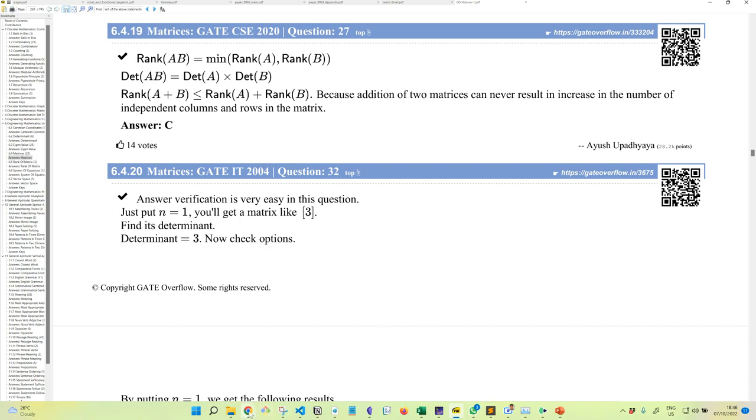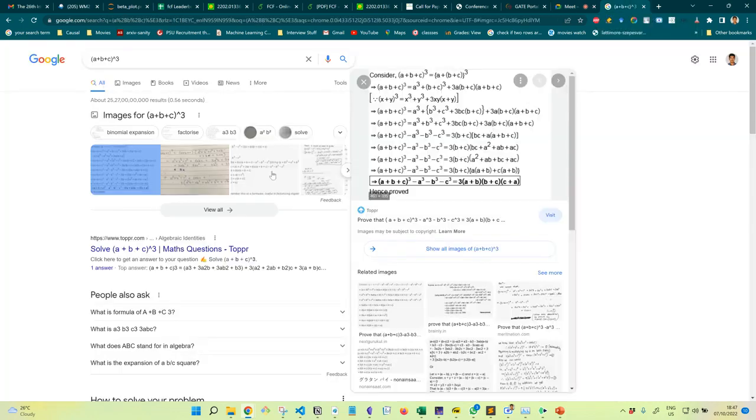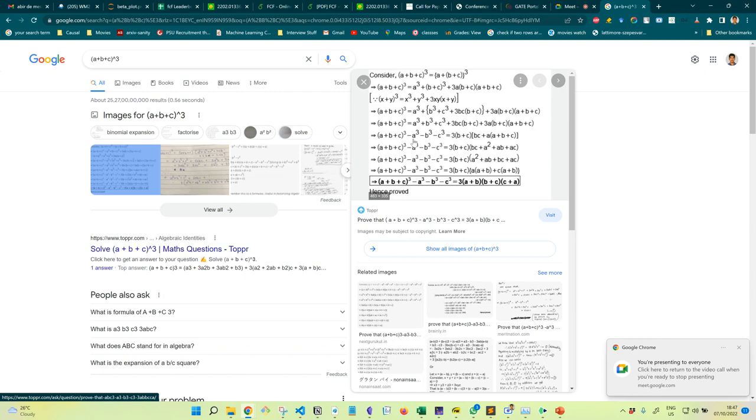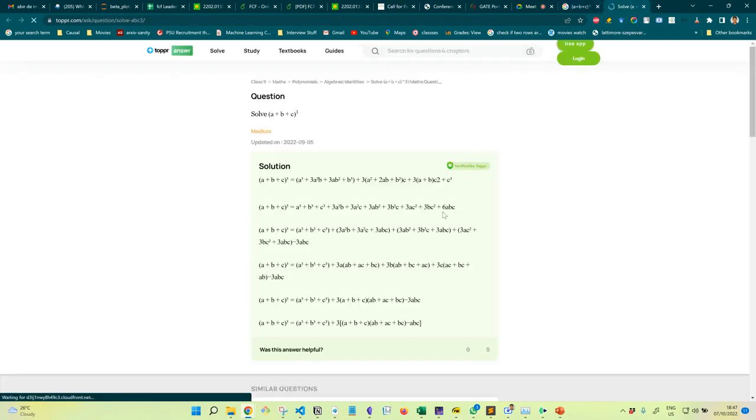Is it okay? Are there any doubts in the last question? Okay, then I'll assume that the last question is correct. Now we have 15 more minutes. In these 15 minutes, let me try the solution to the other question where we were stuck. This time, let me recall the correct formula for A plus B plus C the whole cube, and then we'll solve it using that.